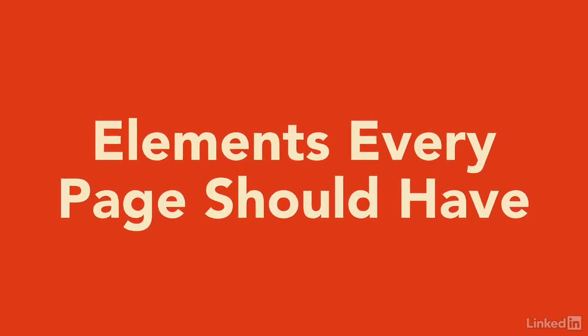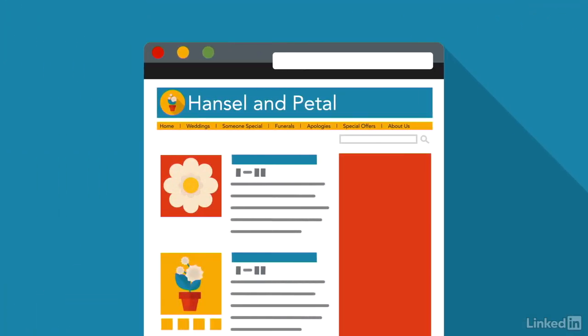Let's think about the common elements you should put on every page in order to help your visitors work out what they're doing. It's actually not that hard, but it's amazing how often sites neglect some of these simple things and as a result make it harder for visitors to understand what the site is about and what they can do on it. The first and most important thing you must do is work out what your site is actually about and explain that in a concise way on the screen.